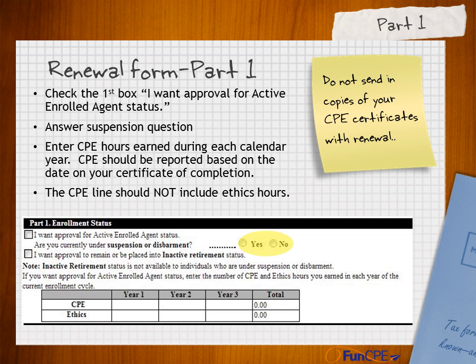Next, fill in the CPE hours earned by year. You enter the CPE for the tax courses on the first line and the CPE for the ethics courses on the second line. You don't include the ethics hours in the first line.